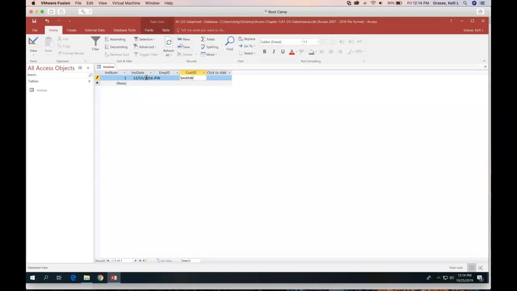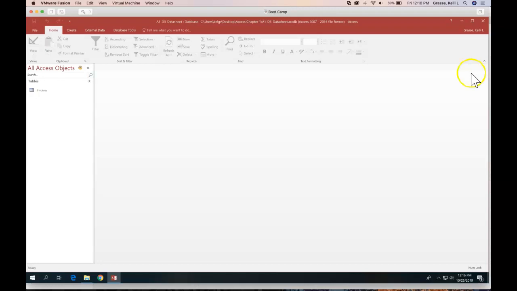I'm going to go ahead and pause this so you don't have to watch me type all this in, but you can just hit the tab key to move from one field to the next, and then it'll go down to the next record. And notice when you hit tab for this right here, it automatically put in the number 1 here, and as we move to this next record, it'll also add the number. So go ahead and hit tab, moving through and adding in each of those fields. Okay, now that you've had a chance to enter all those records in, you can see that we should have 4 records here. We'll hit save one more time, and then we'll go ahead and close the table.